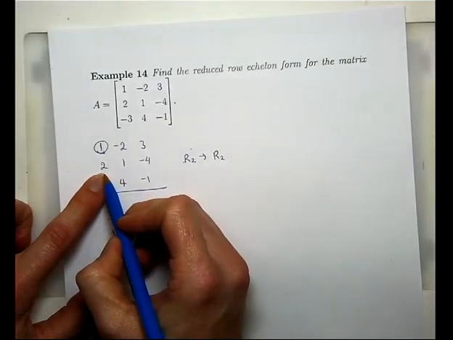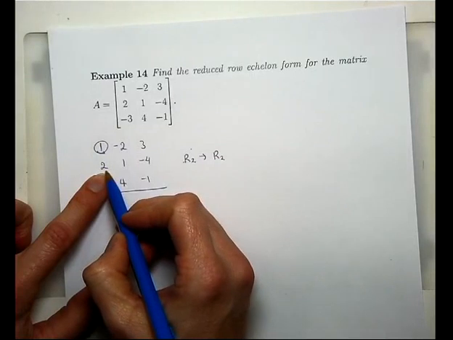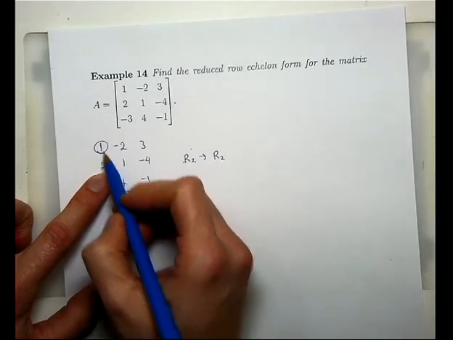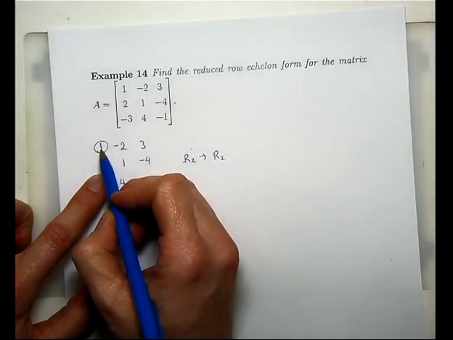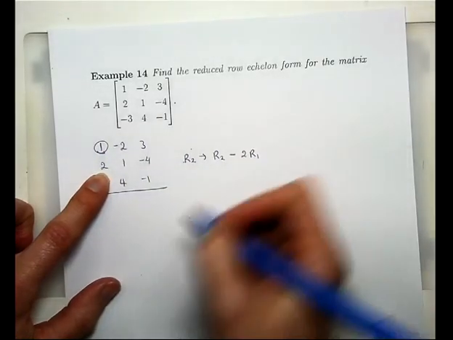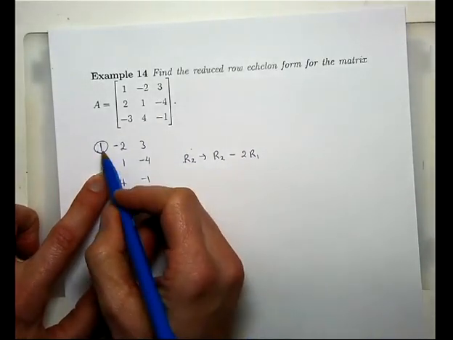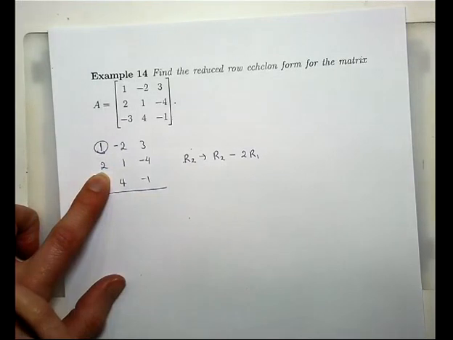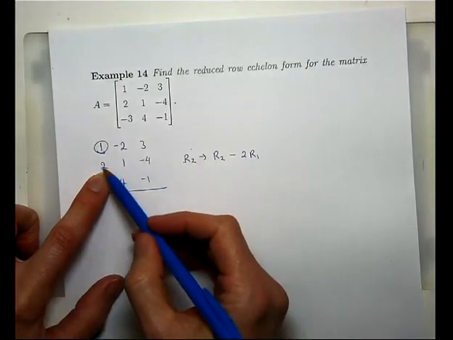Now to make this a 0 I would have to take 2 away, right? 2 take 2 is 0. And I can take that 2 away by taking 2 of these away, right? So if I take away 2 of those row 1s, I'll have this one take away 2, and that's going to give me a 0.